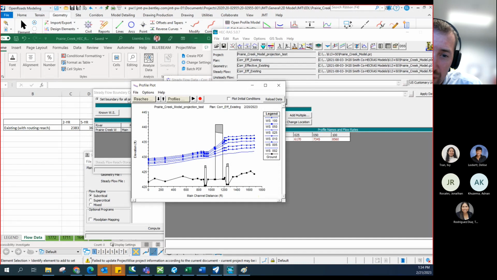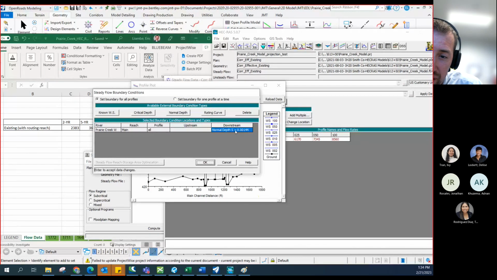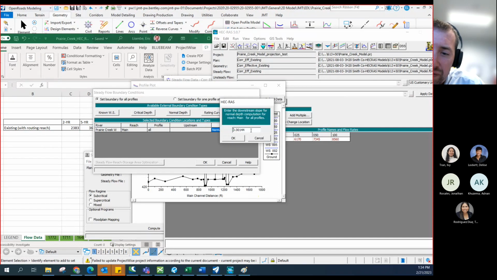And that's what I would enter in as the normal depth. So if I double click on that, that's in feet per foot, and you would put that in as approximately what your downstream slope of channel is.